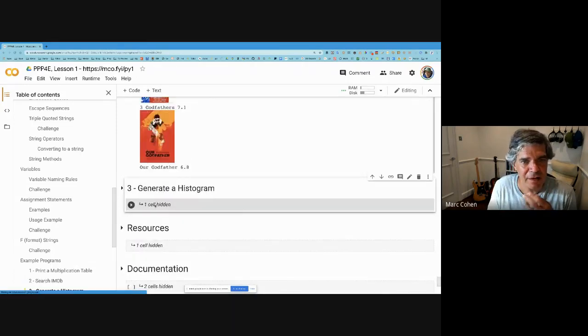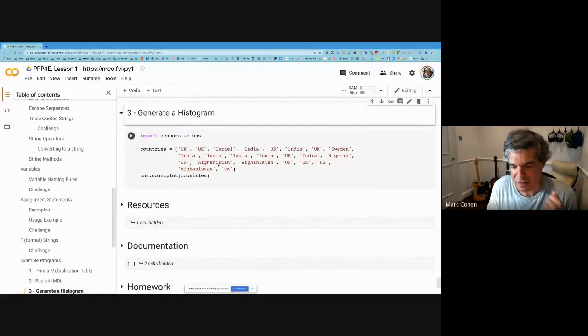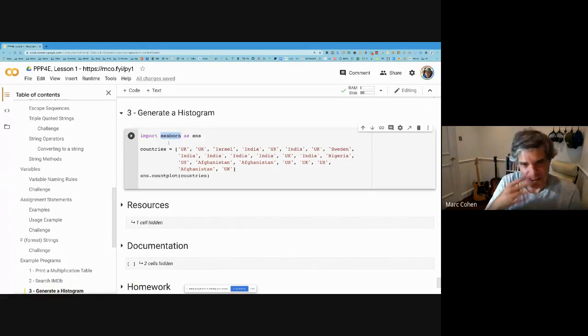Okay, enough about that. Python's really popular in terms of data science, statistics, data analysis, all that kind of stuff. And for good reason, it's just got a huge wealth of tooling in that domain. And one of the most fun things to play with is data visualization. So I'm going to generate a histogram. I'm importing a graphing package called Seaborn. There are a bunch of different Python graphing packages you can use. I'm just using this one because I like it. And what I've done is I just took from the spreadsheet, the form you all filled out with the country you're in, I just grabbed those countries and put them in a list.